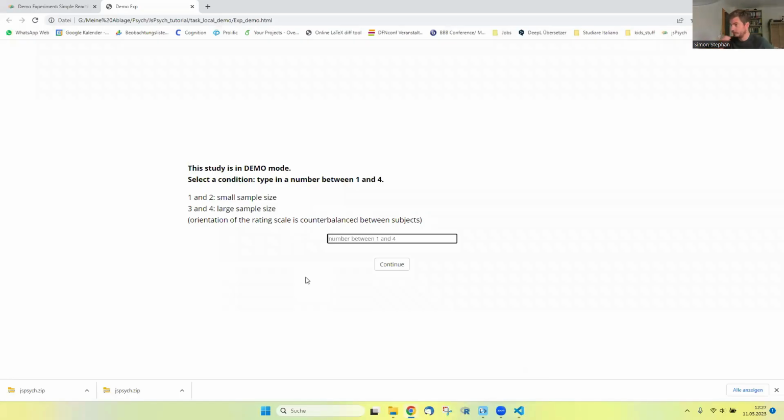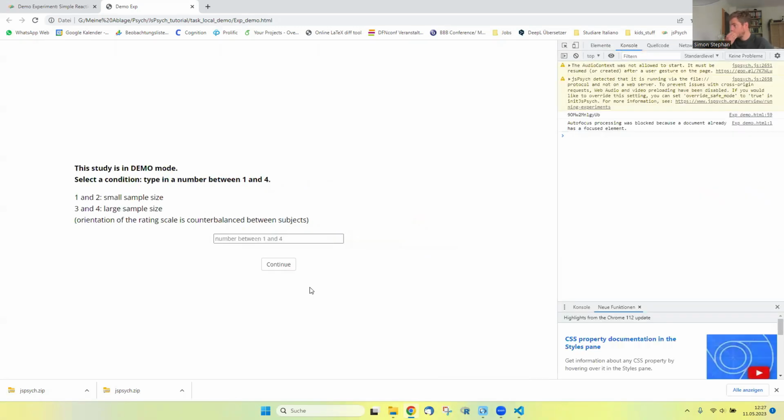If you're not already familiar with this, in every browser you can call the console to see what's going on behind the curtain, so to say. And maybe as you can see, I'm using Google Chrome here.